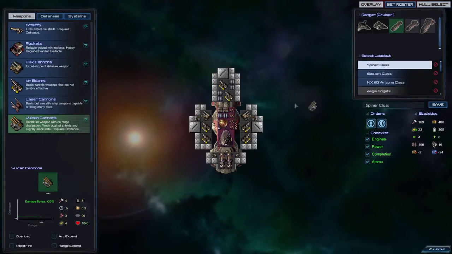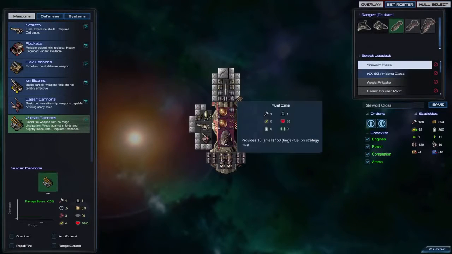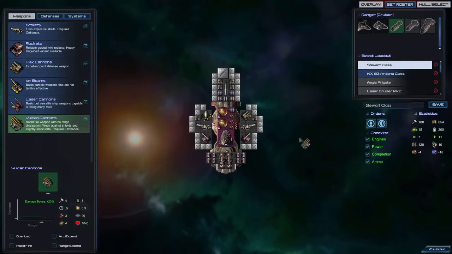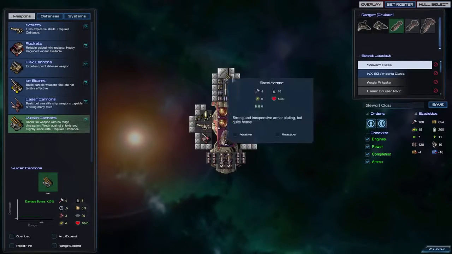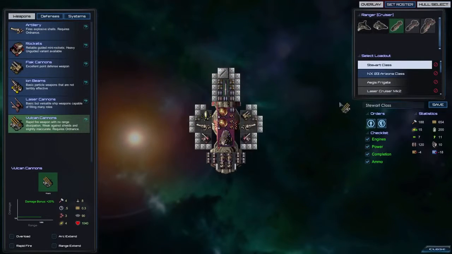Actually, let's delete this. We're not going to use this class. Let's do a new setup. So we'll just go to this. So here's a traditional design. This is something like what I had originally. This is the Stewart class that they give you automatically in the game. It's got a couple artillery rounds, lots of armor, and a long-range rocket. Interesting designs, similar to what I was using, but it just wouldn't work against the missile frigates.